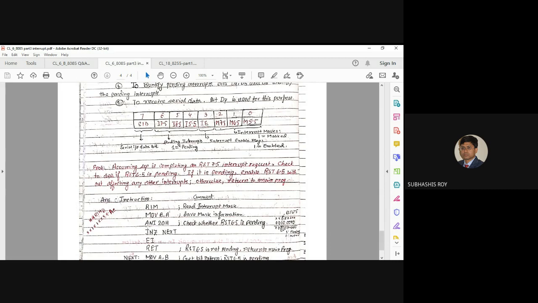You have to use the AND operation. Why? Suppose you want to check the value you are getting at bit number 0. You don't need to check the other bits. So you AND the other bits with 0 and AND the D0 bit with 1. If you get 0 after the AND operation, then you understand that you received 0 at this particular pin.